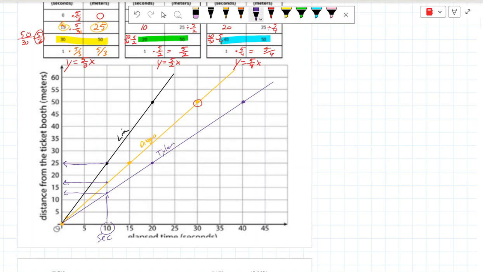You can compare these things. As the slope increases, the rate is increasing. And you can also see that back here when you look at the K values, which is also known as the slope.